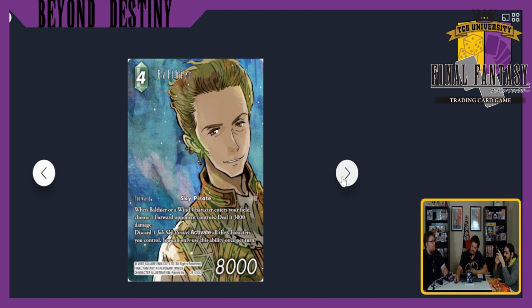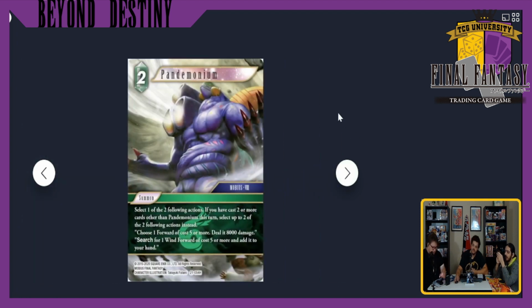I'd say it's a solid 3. That mono wind Sky Pirate thing I was talking about could be an idea. I think it's a solid 3. It really makes that card cool. It makes the Vound good and the spell frame okay tier. Yeah. Next one, Pandemonium.